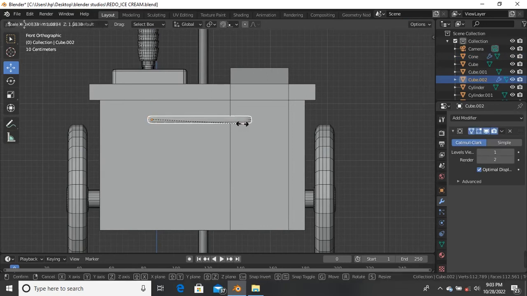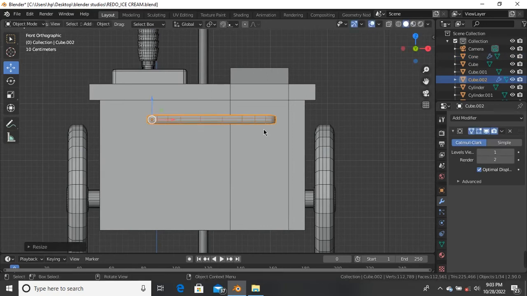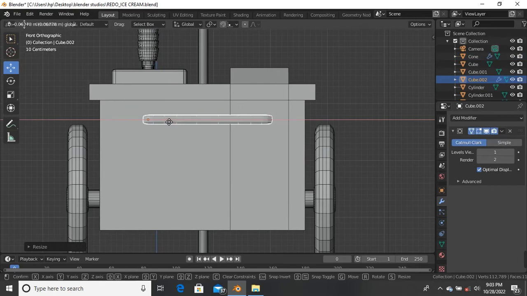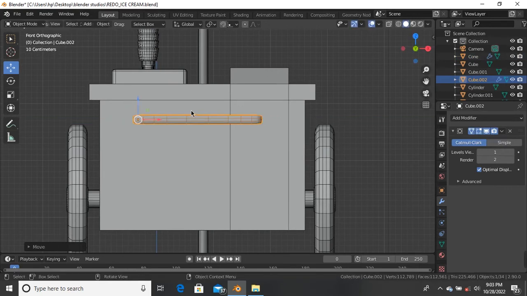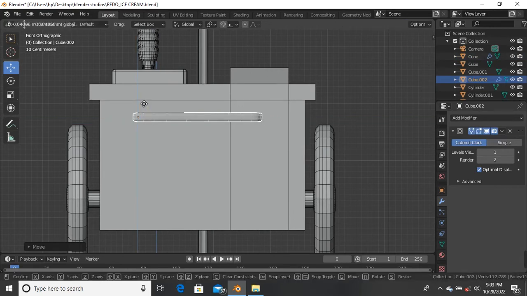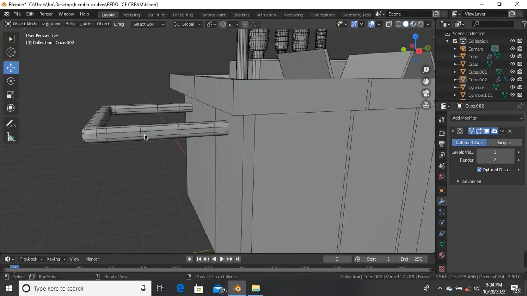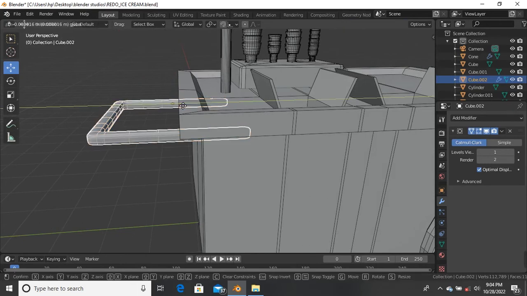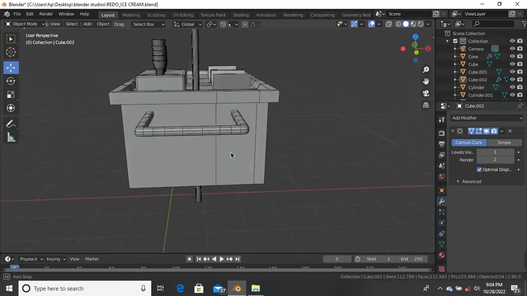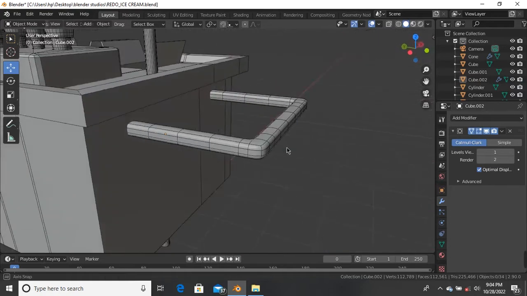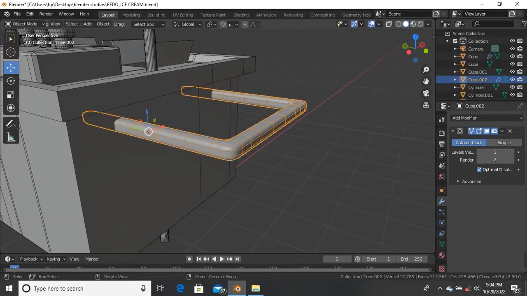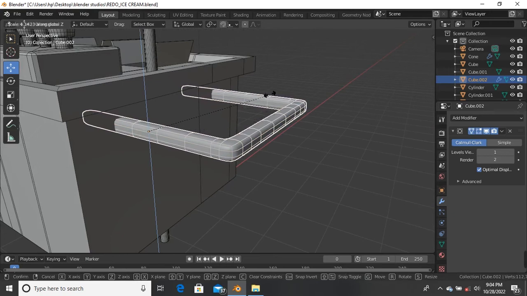You can scale it to make it bigger and bring it to the center also. You can scale it on the Z axis, S and Z.